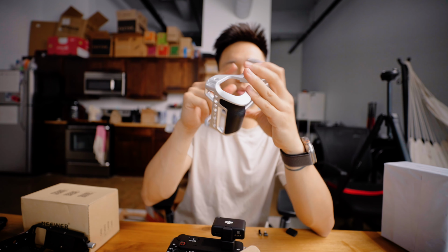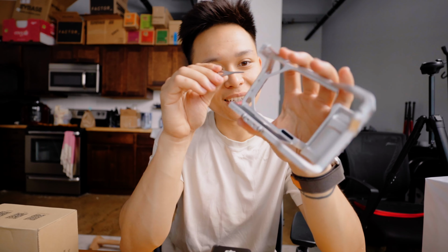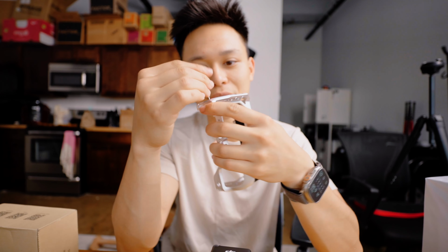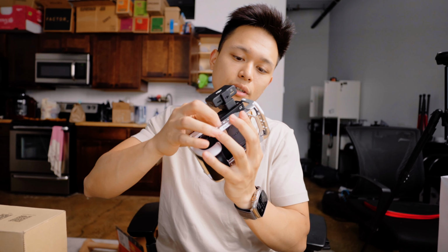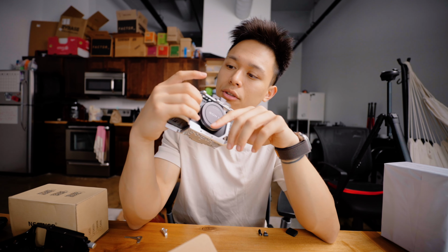Got to remove just one of the side locks, it looks like. They also come with a separate tool to remove this lock, even though they have this magnetic tool on the bottom. If other camera cages can fit an Allen wrench in there, I feel like they could have as well. So that's a point knocked off. I will say this is a very clean looking cage. Throwing the camera on, that's a good fit. That's a really good fit. Interesting. That feels really nice on the hands. I think it makes the camera look pretty cool.